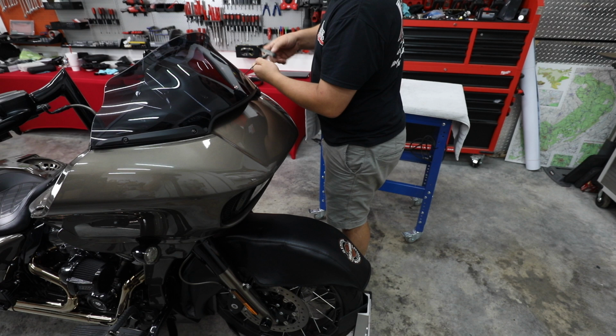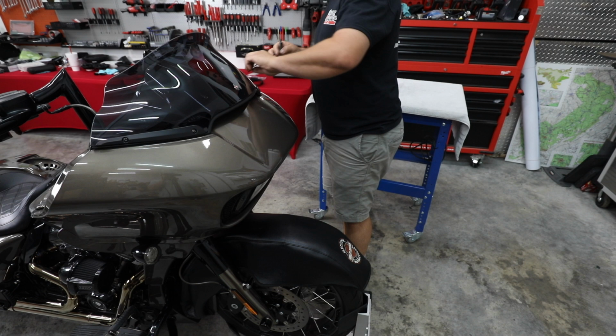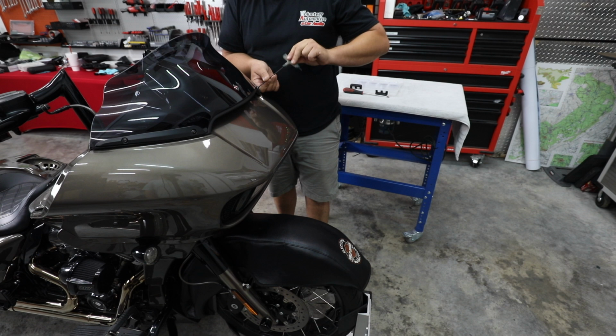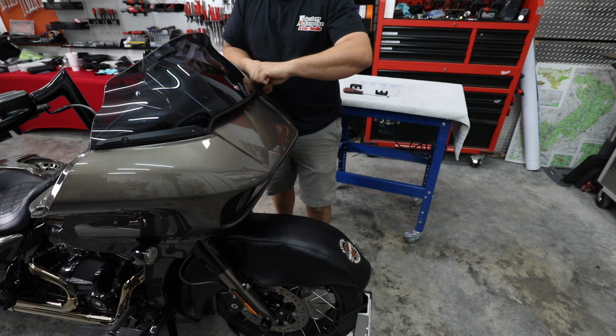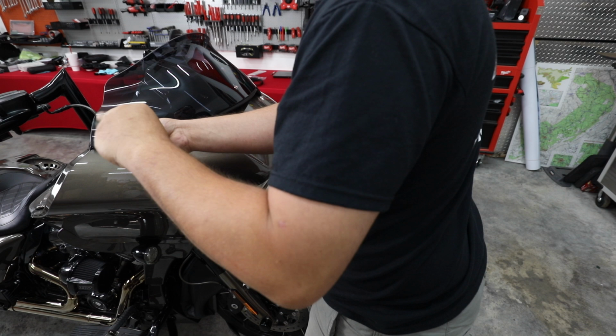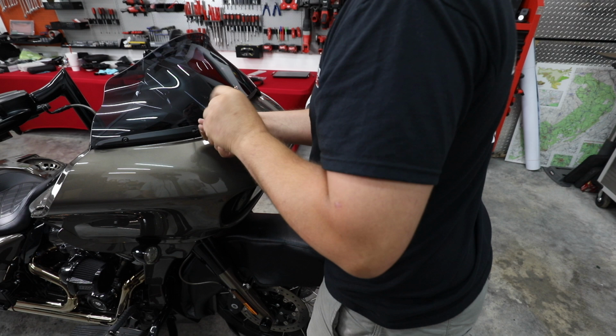Another great thing to do, we've got these little clear storage trays. We bought ours at Home Depot, but you can pick them up just about anywhere. And we just put all of our screws in little separate compartments as we go. It keeps you from getting confused as to where they go later because they're all kept in the right order. It also allows you to see when you get done if you forgot to put any of them back. So you never get finished and then realize you didn't put a bolt in. I'm going to loosen both of these and I'm going to lift the windshield out.